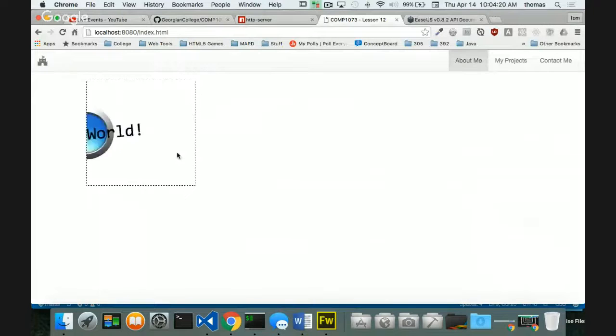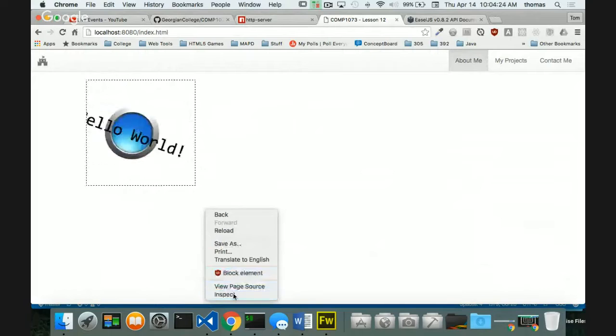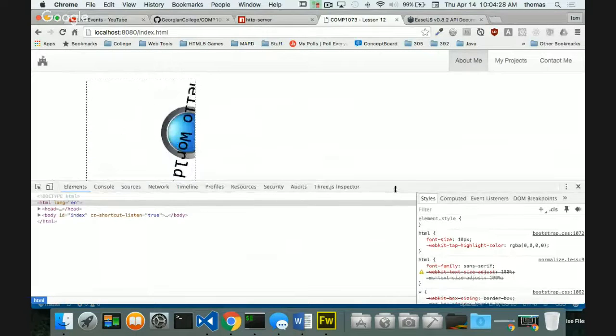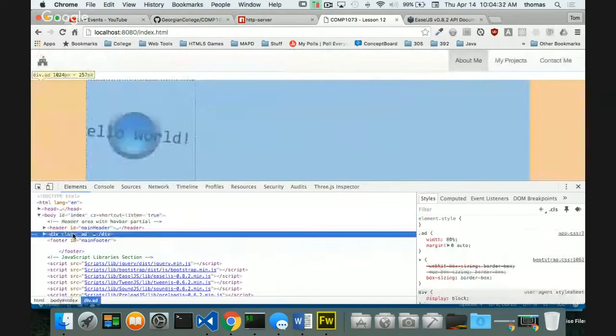Well, let's do a little bit of inspection. This is important for us to do, right? Remember that our div tag is a wrapper that wraps everything else up. So if I look at our body tag, and if I inspect our div tag, you see that it takes up 80% of the screen, but our canvas element is kind of hanging out in the middle here, right?